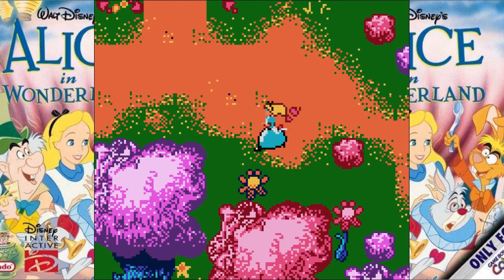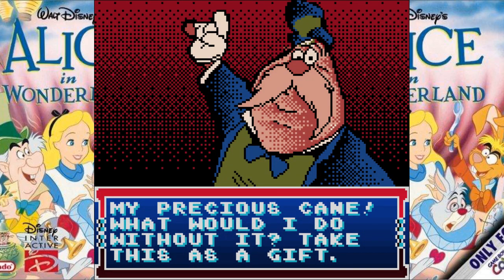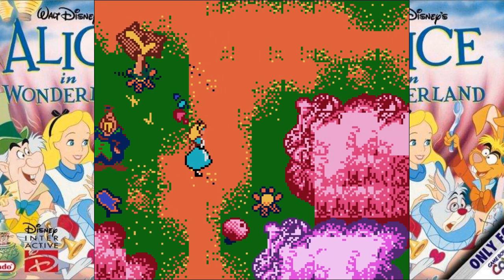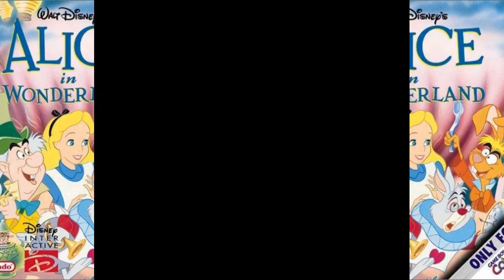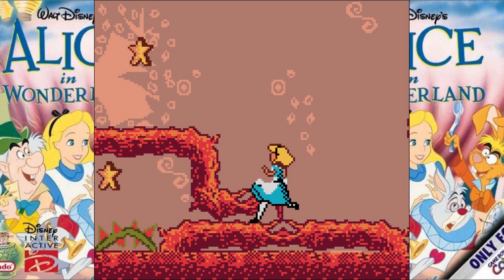Well, I have the cane, so I'll go take that over here. My precious cane! What would I do without it? Take this as a gift. It's a compass. Okay, so with the compass, I'll be able to do this caterpillar thing. Yes.